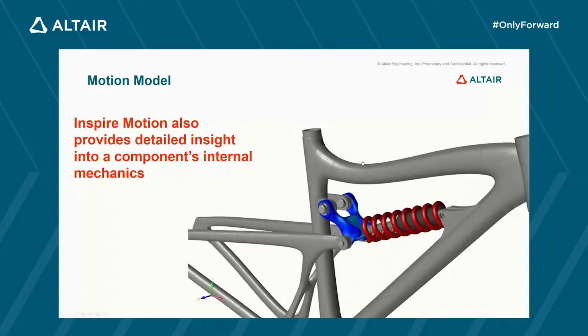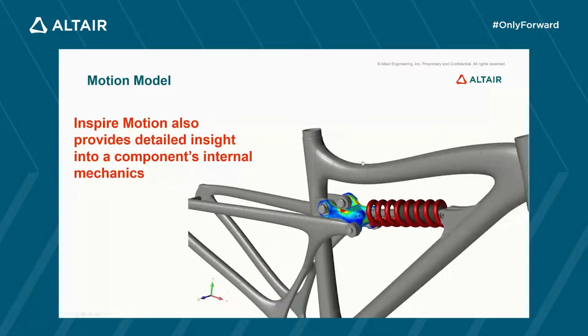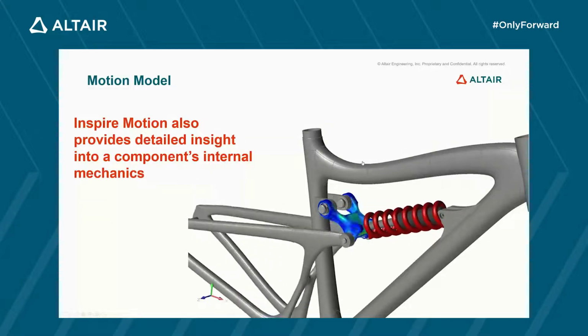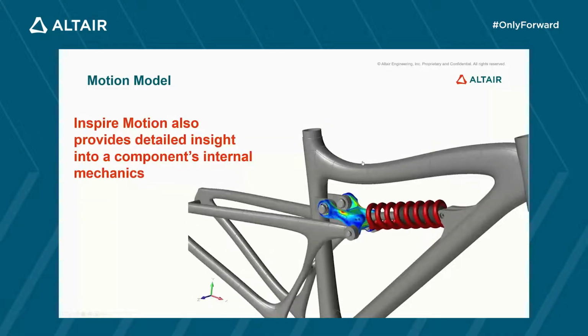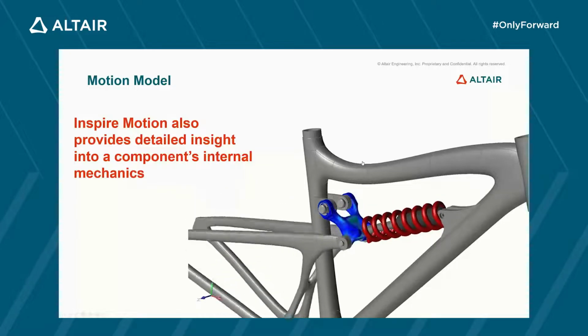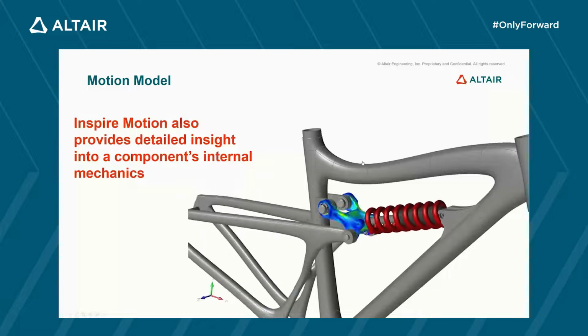Now, of course, with this motion model, we can also extract internal forces on our component. So here you see a contour of those stresses through the component. And this helps us build a full picture for what our component is subjected to and how we need to update the component's design for additive manufacturing.